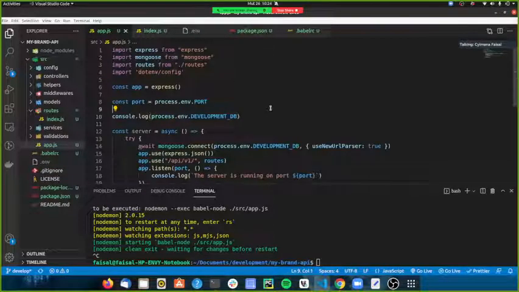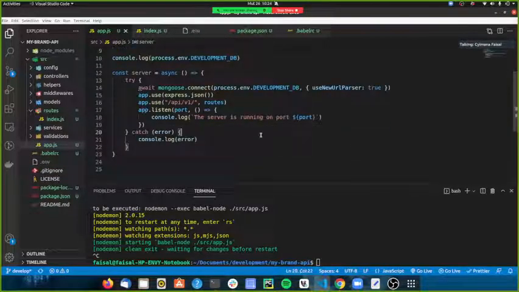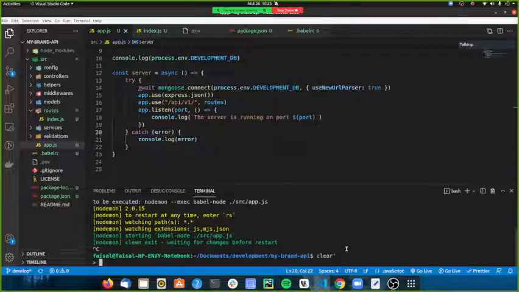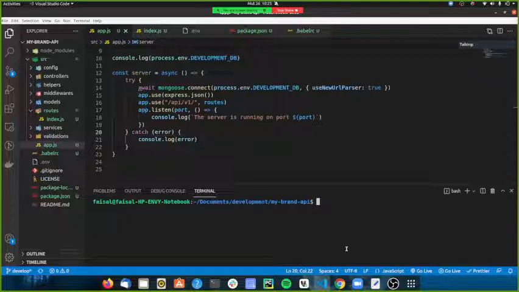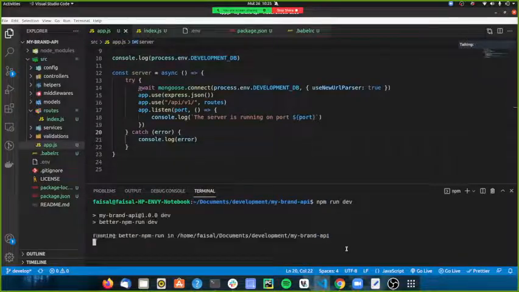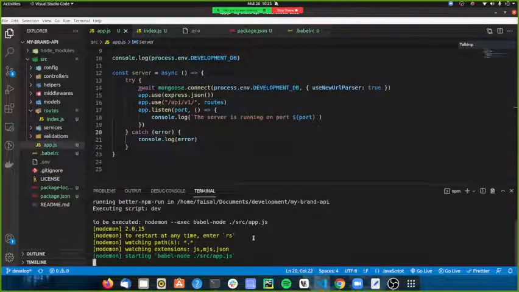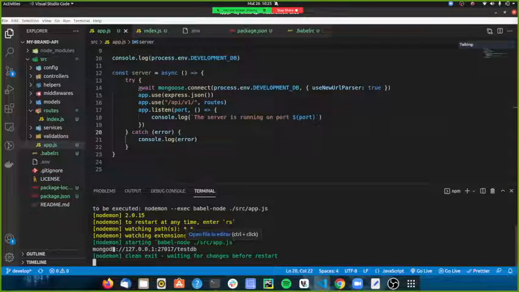Let me come back to the app and see. Okay, I'm able to see this, but I'm unable to do this.